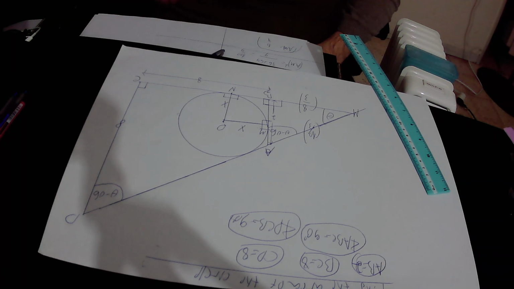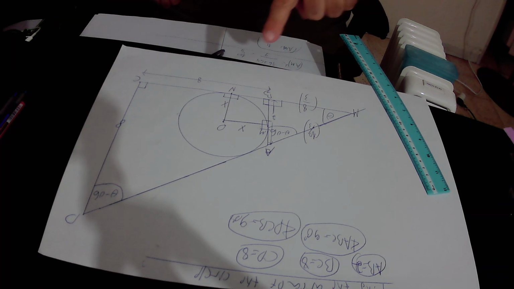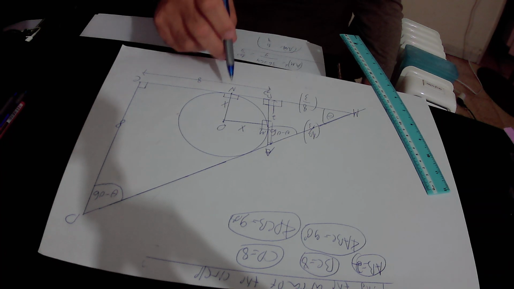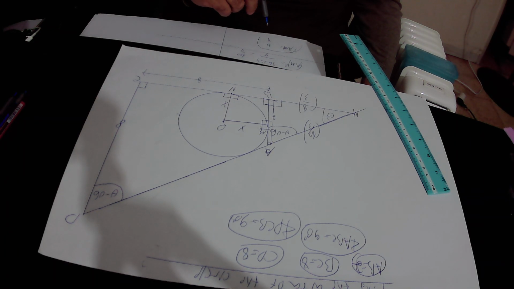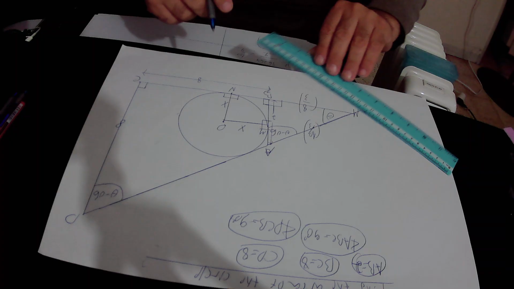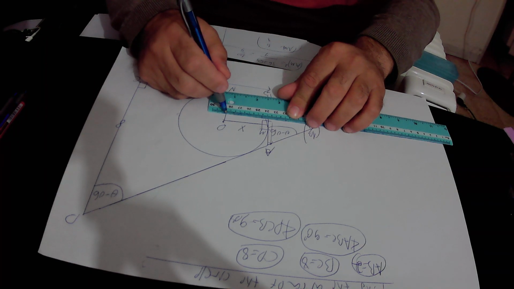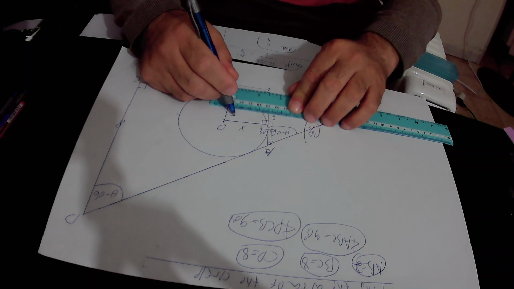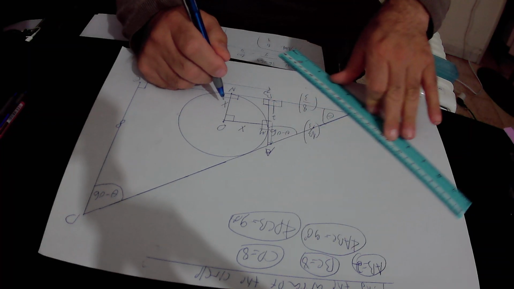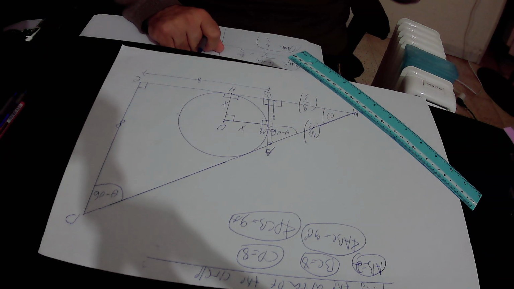So inside quadrilateral OMBN, we have 1, 2 right angles. The sum of three right angles is 90 times 3, which is 270 degrees, plus the missing angle here. In total, they must be equal to 360 degrees, according to the rule that the sum of the angles in any quadrilateral is equal to 360 degrees. Therefore, the missing angle here must be equal to 90 degrees, in order to complete the sum of the angles in the quadrilateral to 360 degrees.